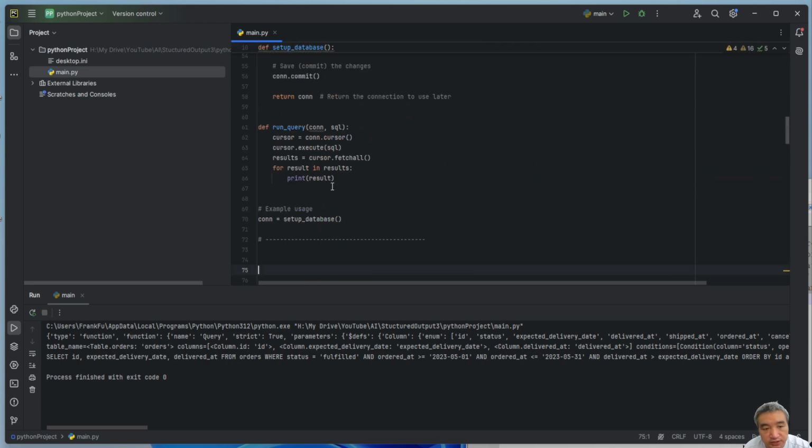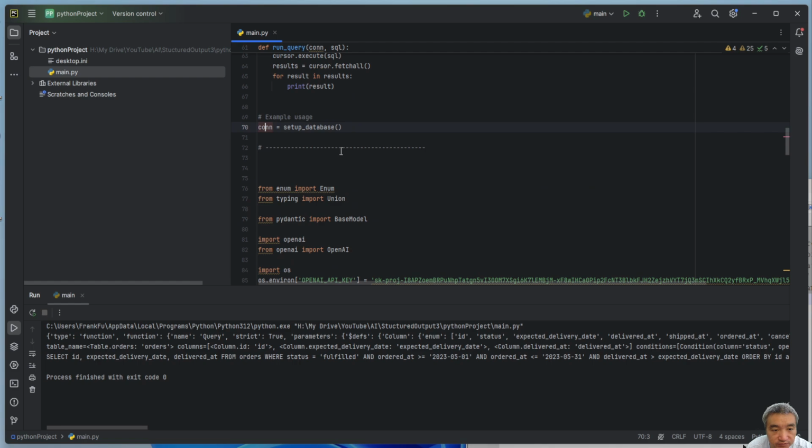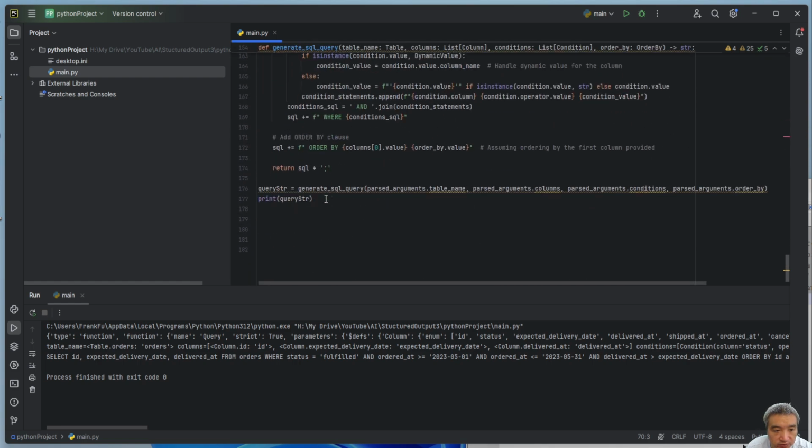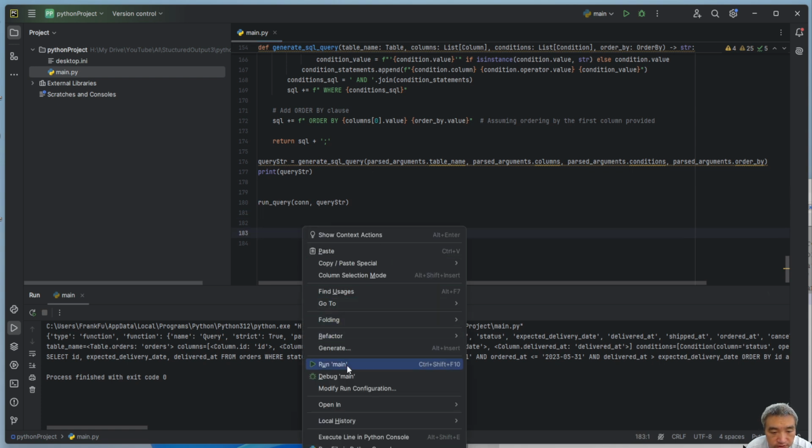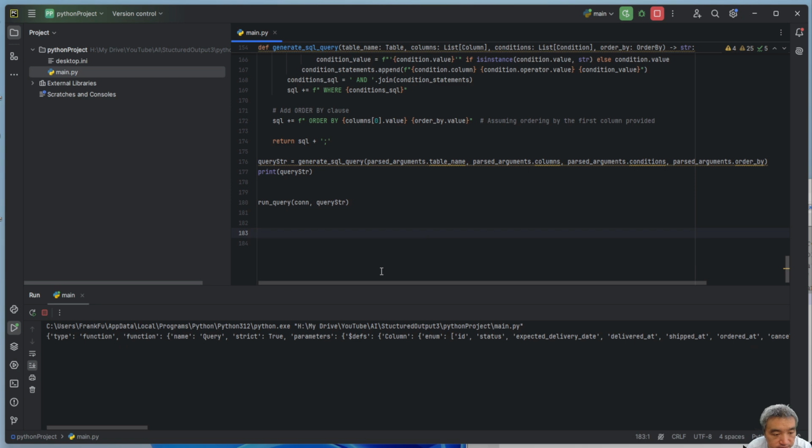So let's just create a database in our memory. And once I have the database, I will run the query. Let's see what the result will look like.